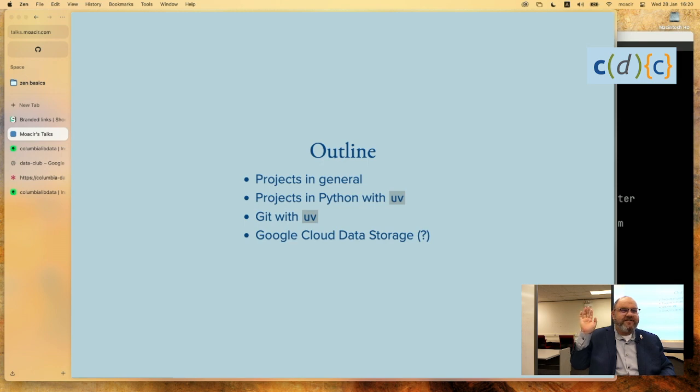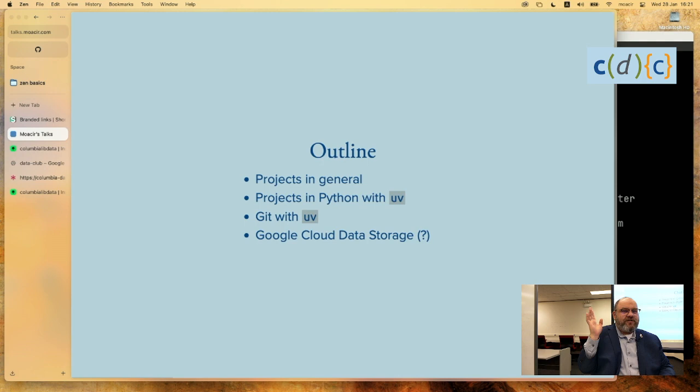Pardon, could you please define what those things are first? I'm very lost. Okay, that's perfectly fine. But if you don't know the difference, then the distinction doesn't matter. Git is version control software, and Google Cloud Storage is a way of saving your data to Google's cloud, which makes it easier to access for research stuff.